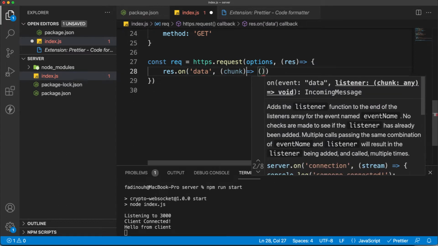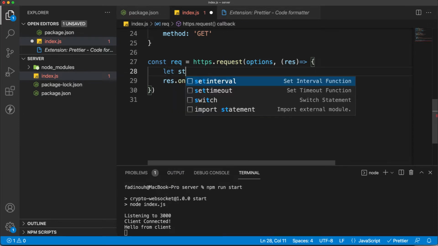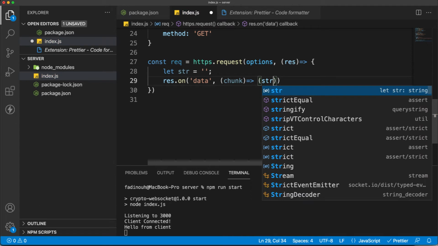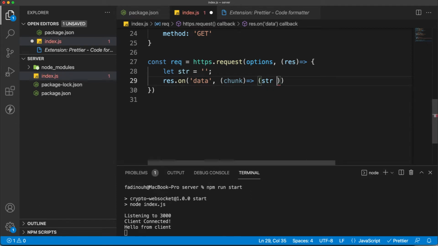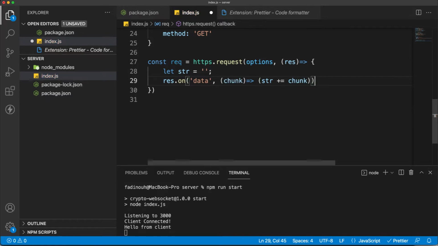I will first define a string here, so we can call it let str, and this str will be an empty string. And then in the response I will say str plus equals, so it will keep the old data and add the new data, the chunk. So at the end we will get multiple data, one of them is the data which I want inside that string.